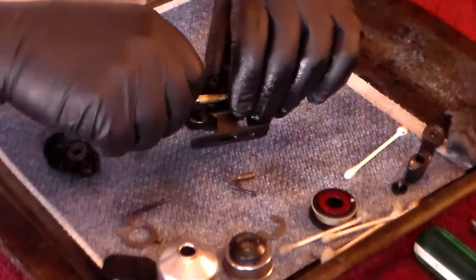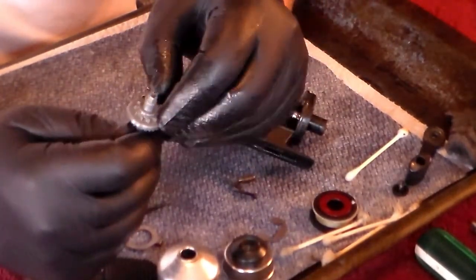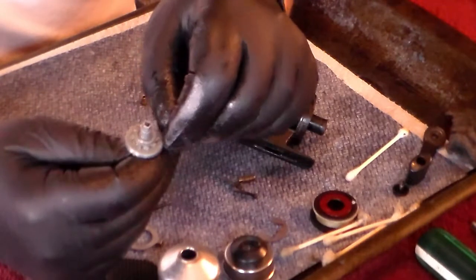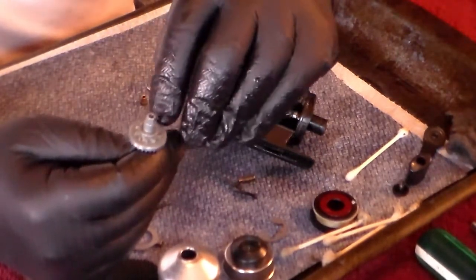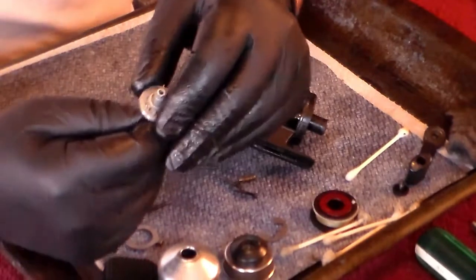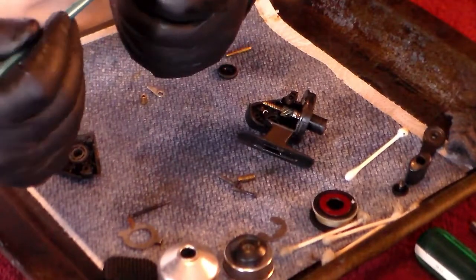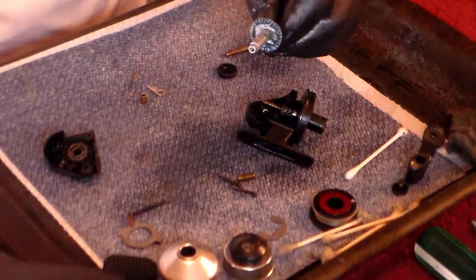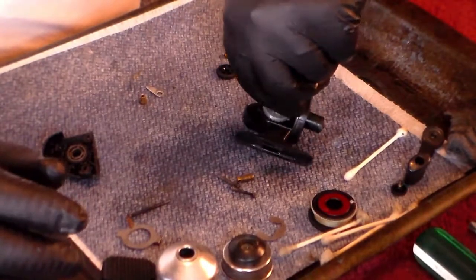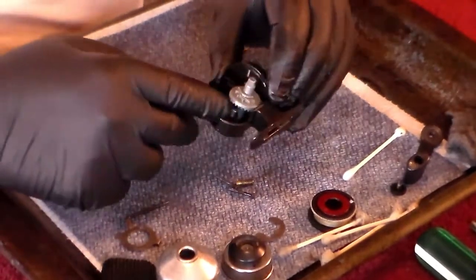I've got the bushing in there. Now this is our main gear. I told you earlier I'd bring you back and show you this spring — this spring is snapped on around the shaft here, in this groove right here. When we put that in, we're going to line it up after we put the shift dog in; it has to line up on this spring, and that's what actuates it back and forth. Let's go ahead and grease up the teeth on the gear, then use oil on the shaft and slide it down in. It should mesh with the pinion gear, which it does.